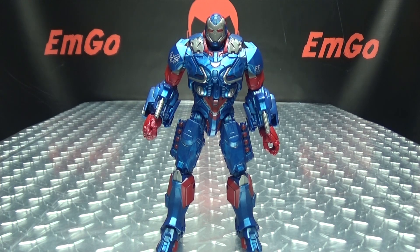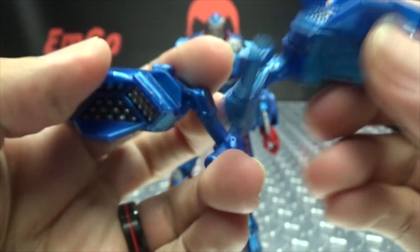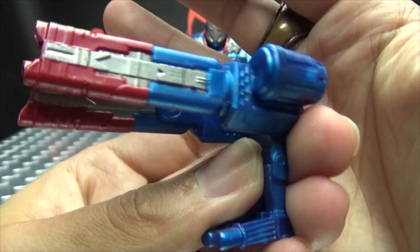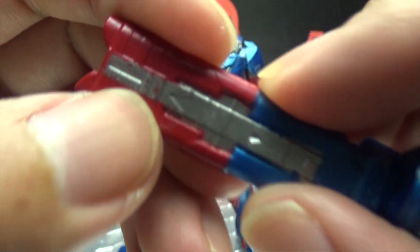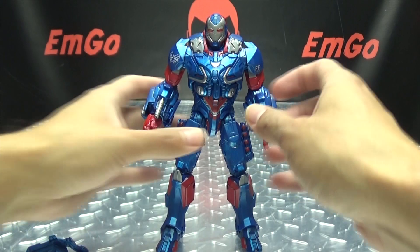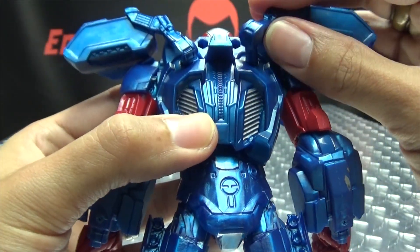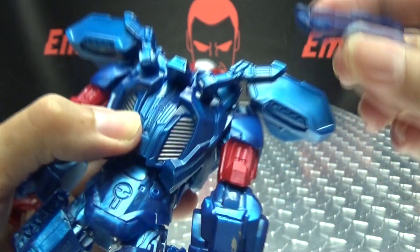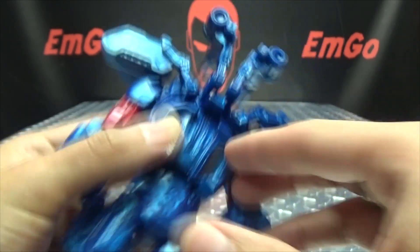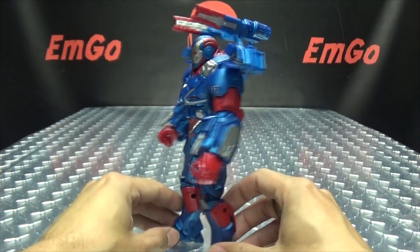As far as accessories go, he does include some more armaments — a set of missile racks, done in that blue with some silver. You get two of those, and you also get some more guns. Look at all those guns — that red, blue, and silver. A little bit of sloppy paint on mine, but that's okay. Oh, that looks pretty nice! All this plugs onto his back — the missile racks plug into the bigger ports on either side, and the guns plug into the smaller ports right up top. You can angle those however you want, and there you go, he's got all of his armament now and is ready to do some battle.